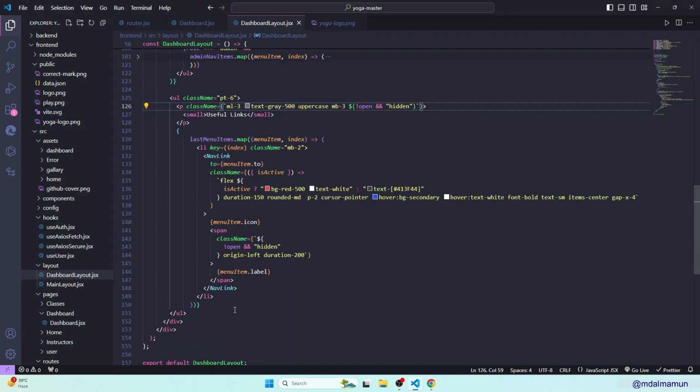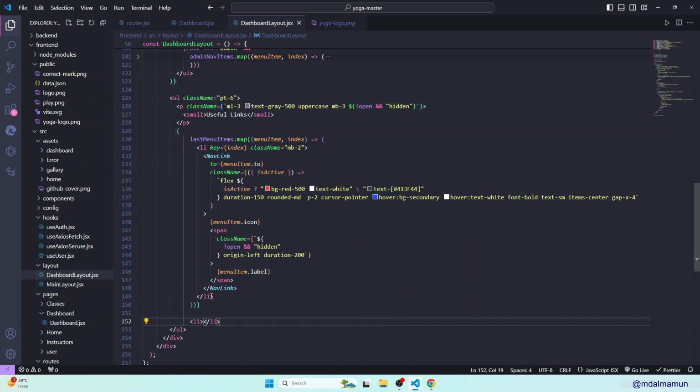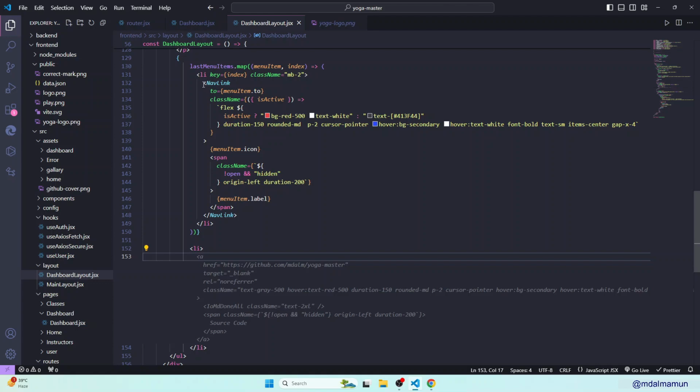So here after this link item, so after this actually curly braces, here we can just define another list item. This list item will have nav links. So this will be something like this.